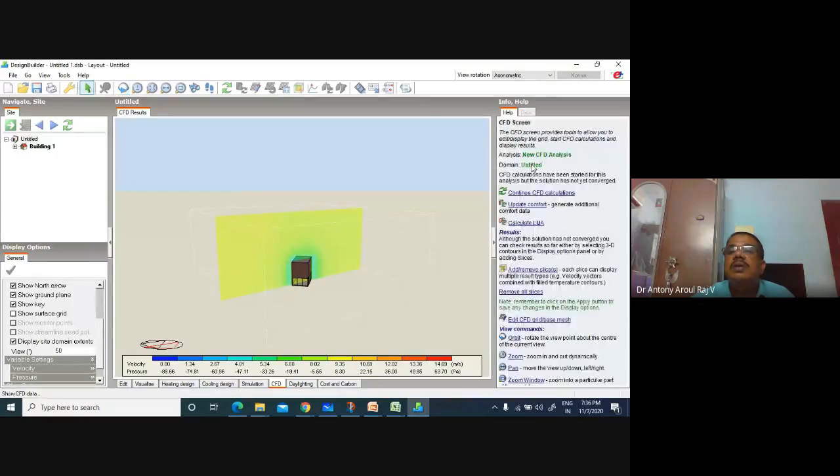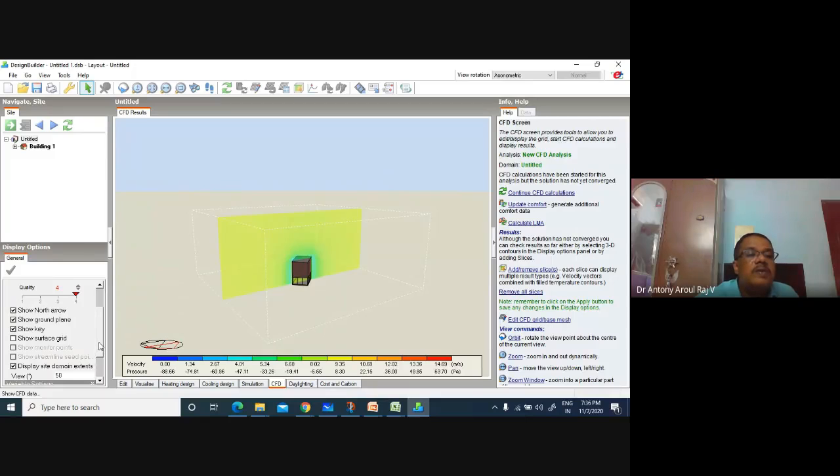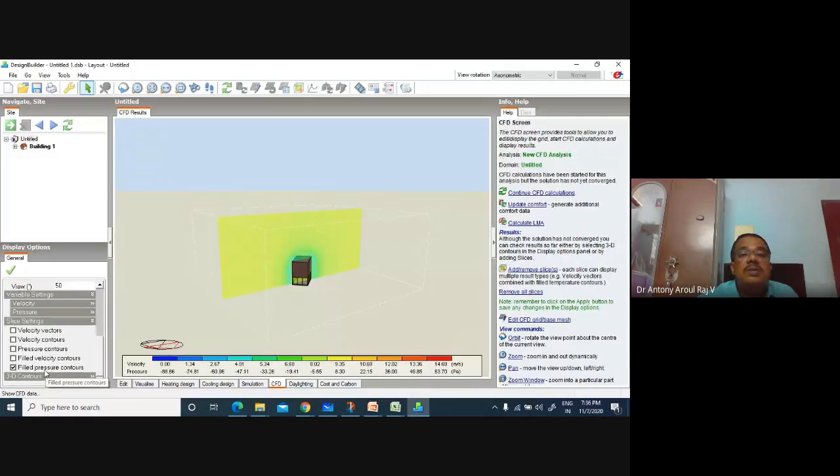It's a little bit slow. No problem. 1 minute. I want all of you to see this properly. No problem, we will go for the variable setting. So I am going for slice setting. I don't think you can see the vectors. So this is the field pressure contours, that is what is given here. You can see the field pressure contours here.